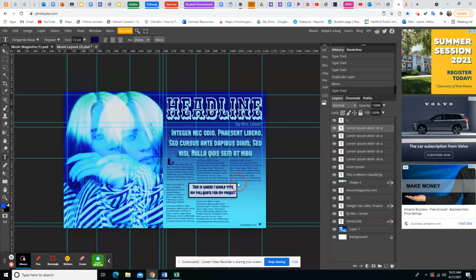I'm going to do another one. So I'm going to make it a little bit shorter here, so I don't run into my pull quote. And then let's do one final one right down in here. Click and then Control V. And then let's look at it. Let's see how it looks. Do I want to move anything around?